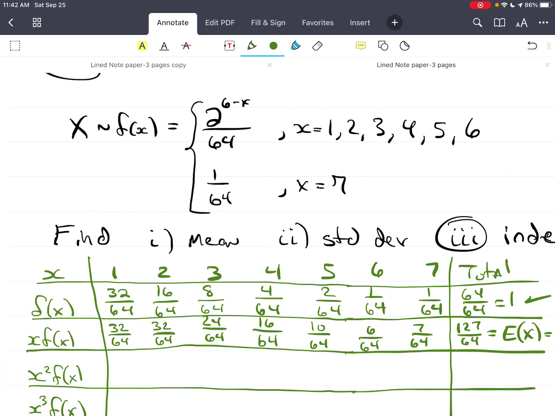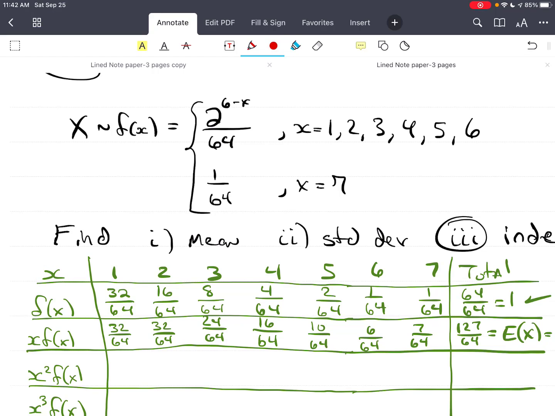Now, I'm going to take x times x times f of x. When I do this, I end up with x squared f of x. That's the easiest way to do this. Instead of making another row for x squared and x cubed, I'm just going to multiply 2 rows. The key here is to make sure that you multiply the 2 correct numbers and don't get mixed up. It's easy to get distracted in the middle of a tedious operation like this, so double check yourself.